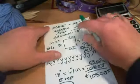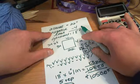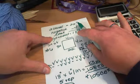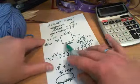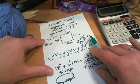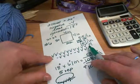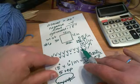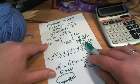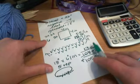So you can see, measure your head. We figured out our ease. We said 25%-ish. 18 times 125% got us to that 22 inches. We looked at our gauge in stockinette stitch. We found that in stockinette stitch, it was supposed to be 5.5 stitches per inch. Ours is probably going to be more because we need more stitches to make up for the fact that we have ribbing that's pulling in. I guessed 6 stitches per inch. You could guess 6.5, you could guess 7, and you'll get a different result. I'm being a little bit conservative.